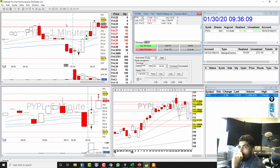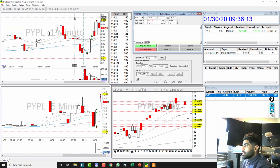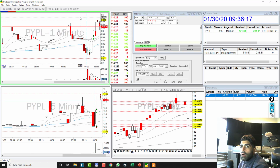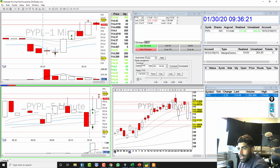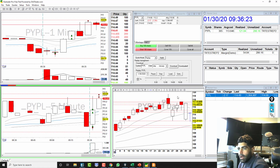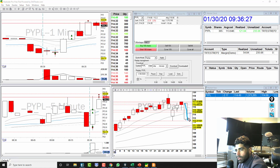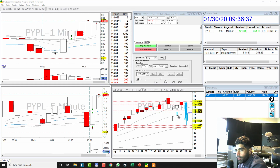The next level that we have, let's see what's the next level that we have. Do we have any level? Yeah, so the next level on a daily chart, again, they have to really fix this issue. This daily chart shouldn't be here, I think they're fixing it in the next release. But now we're here, so we kind of hit this one.